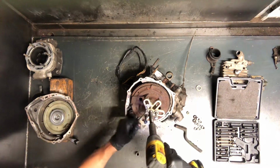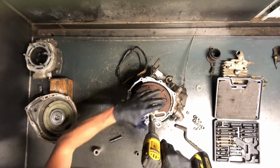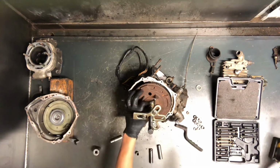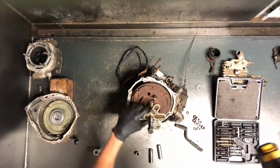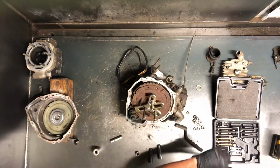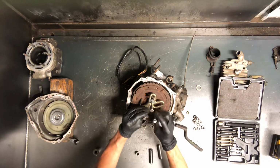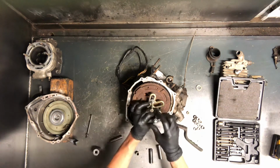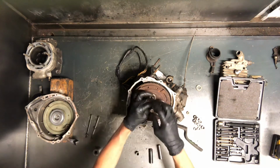All right, and then you spin this down. Just remember you've got that nut on there, so it'll just pop off. Once it pops off, then it's free, and you can take everything apart and it'll just slide right off of there. It's a tapered crankshaft, and that flywheel is tapered as well, and that's what keeps it on there. And then there's also a keeper.